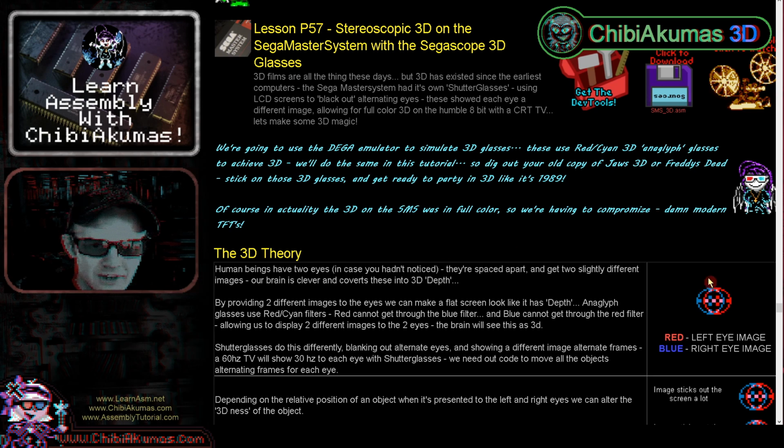Okay, so we've got our first example just here. Now let's just take the glasses off here. So you'll see here that there's two versions of this image. The red one here will be seen by the left eye, and the blue one here will be seen by the right eye, and they're slightly overlapped. Now, if you've got the glasses, you'll need a big screen to do it because screen size does make a difference to how much things stick in and out. But that is actually sticking out of the screen.